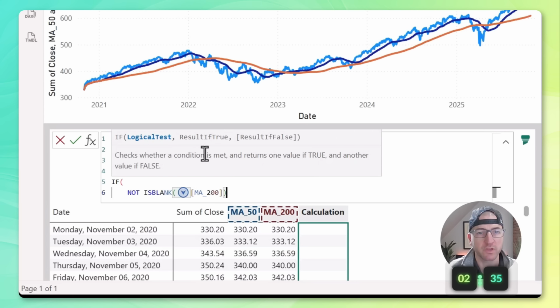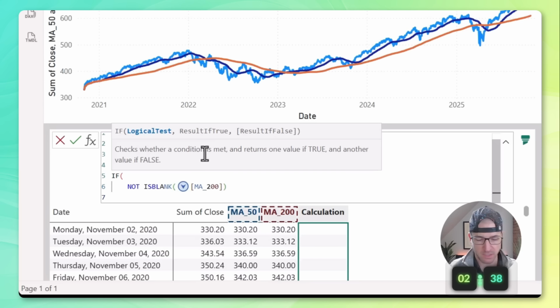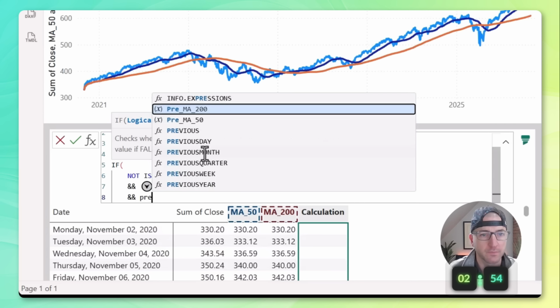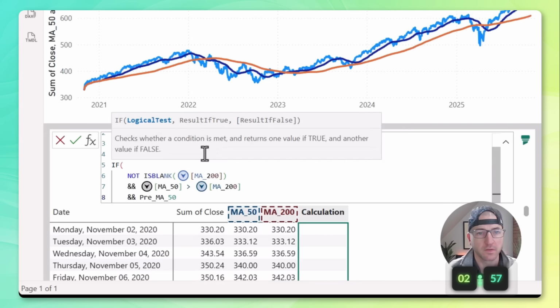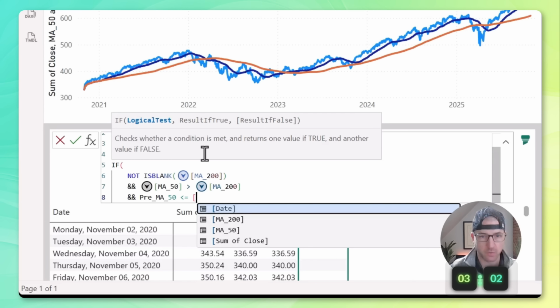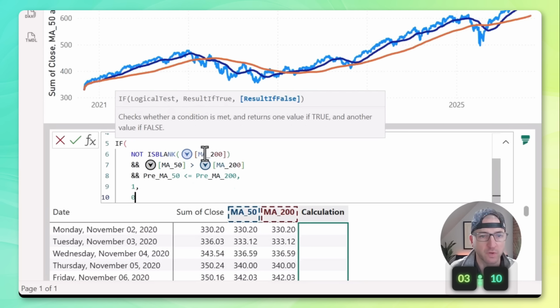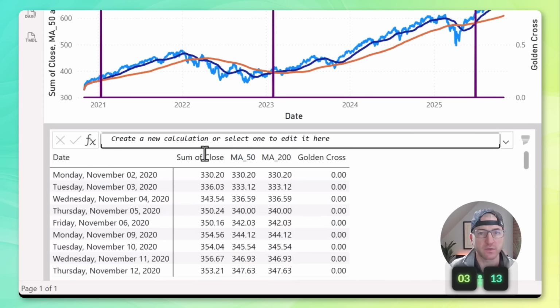So if our 200-day moving average isn't blank, and our 50-day moving average is greater than our 200-day moving average, and our previous 50-day moving average is less than or equal to our previous 200-day moving average, then return a 1, otherwise 0. So we'll close that out.